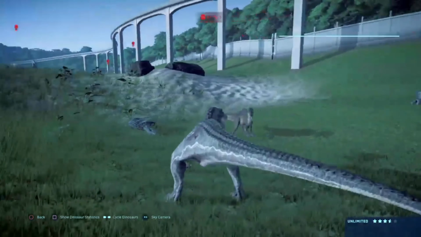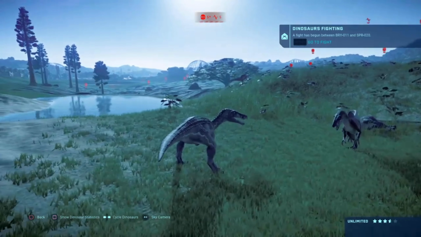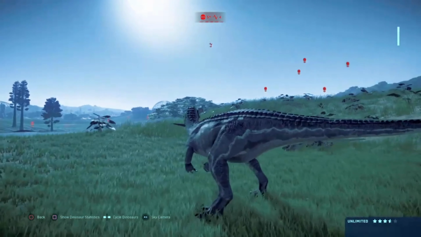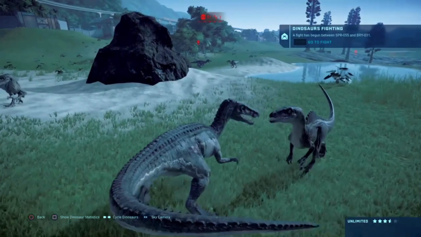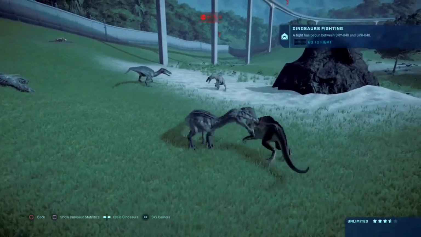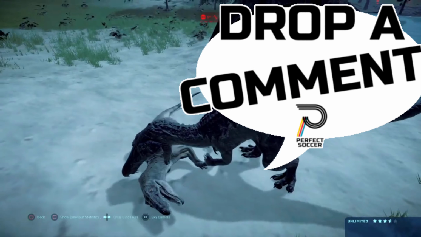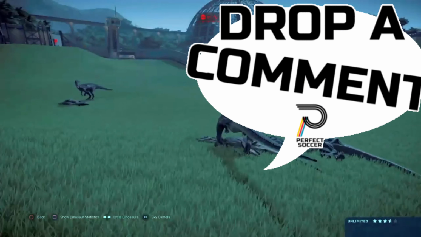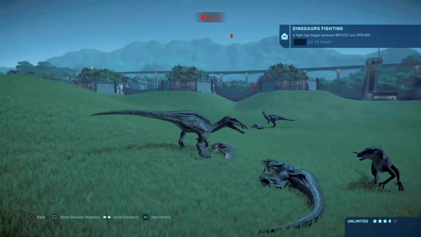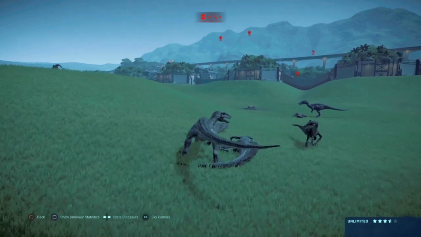Now it's night time. Fight. Oh, Spinaraptor's won. Oh, and Baryonyx. Let's kill that one. There we go. It's like a giant raptor. Oh, hello. Oh, it's like a little squeaker. Yum. Come on, Baryonyx.